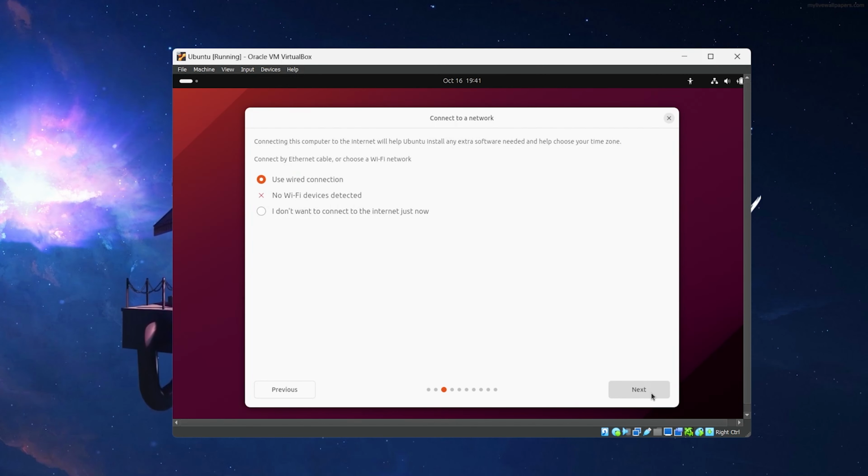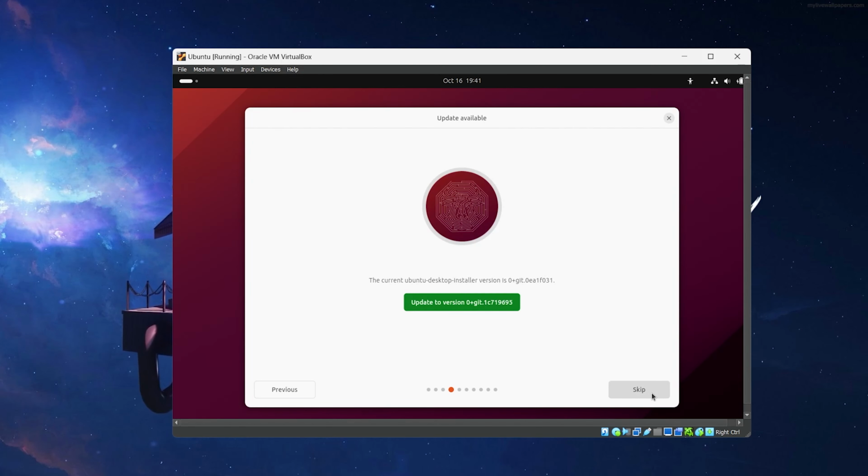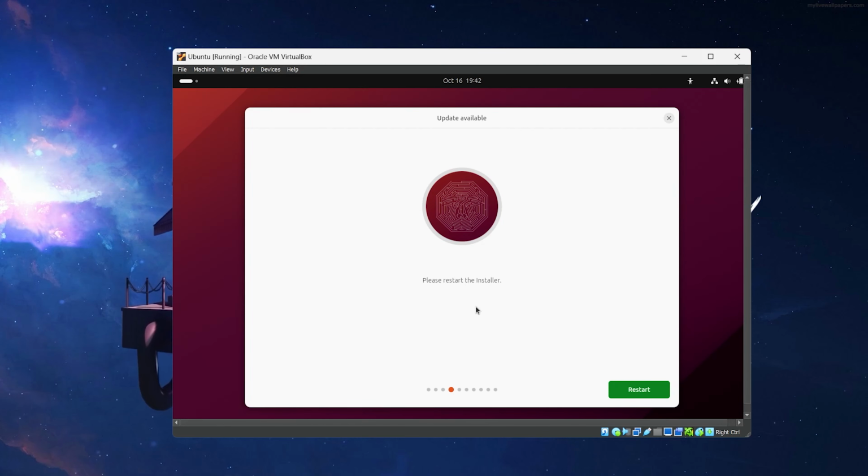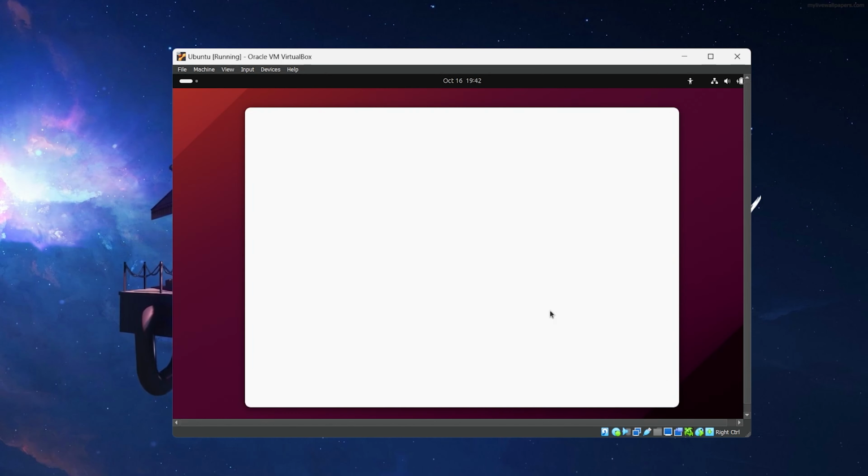I'm gonna use internet, so use a wired connection because it may update. Yes, as I speak, the current version desktop installer version update is available, okay, I'm gonna update that. Okay, it took a short time to update. Restart the installer. I hope it will not restart the system. Yeah, it didn't.